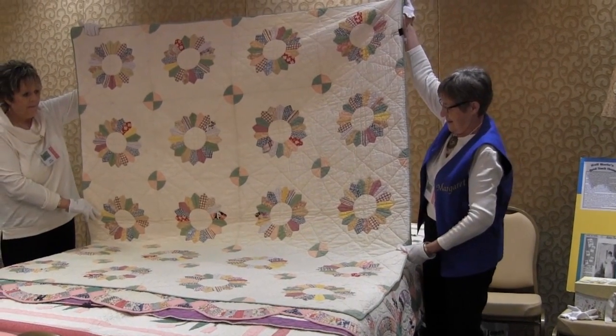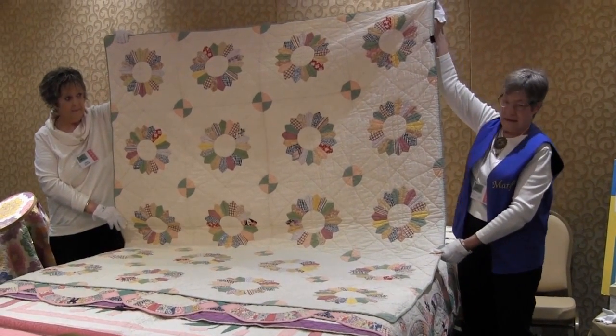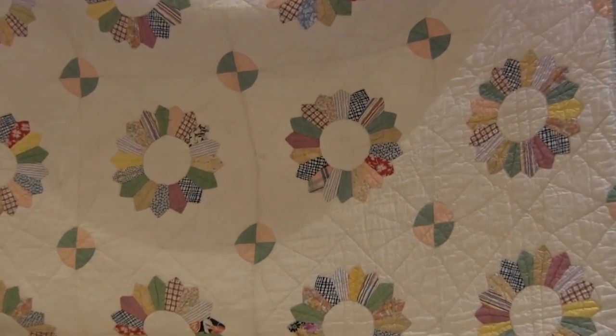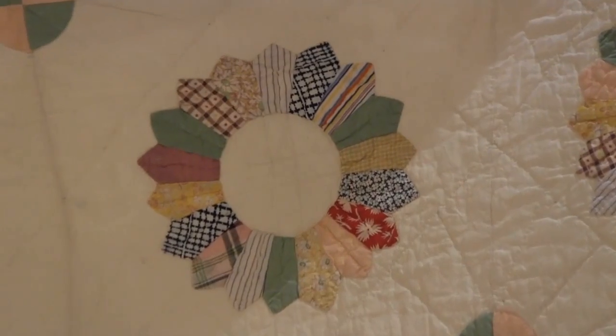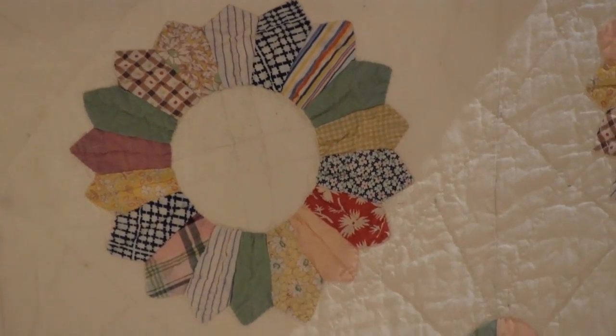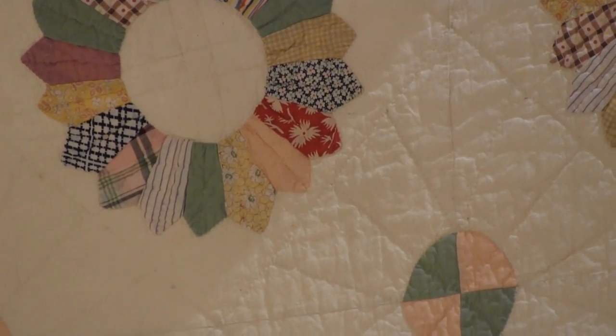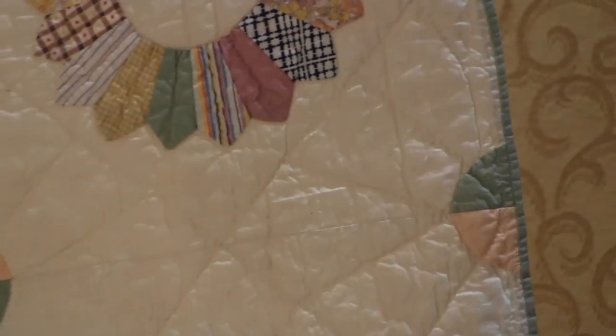This is called Dresden Plate. And the little alternate block in the middle is pink and green, which is very much our colors. And it was hand-pieced and hand-quilted. And I love the little edging going around the whole edge of the border. It's very, very pretty.